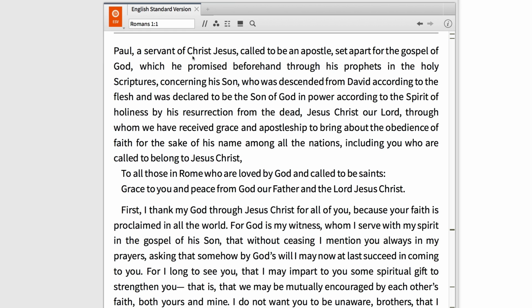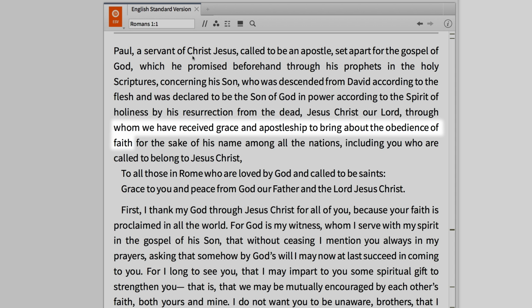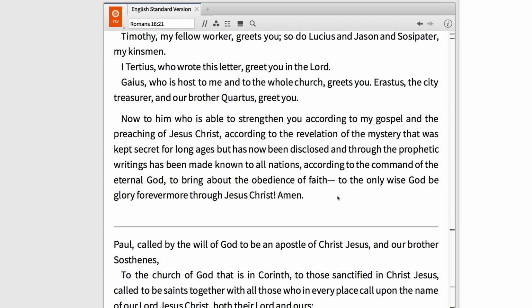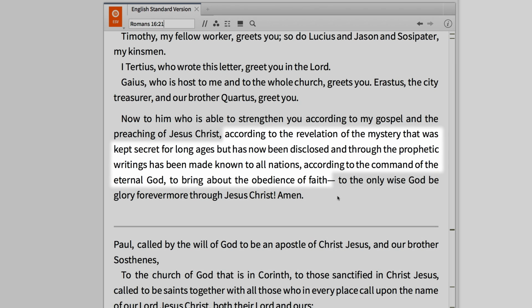This action removes those unnecessary breaks that cause us to miss the original form of this letter. With the Bible text only filter, I was able to discover an interesting set of bookends in the intro and conclusion to this epistle. In the introduction, Paul writes that we have received grace and apostleship to bring about the obedience of faith, a statement that he repeats in the conclusion of his letter when he writes regarding the revelation of the mystery which God commanded to be made known to all nations to bring about the obedience of faith.